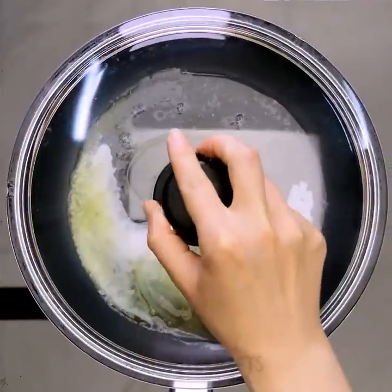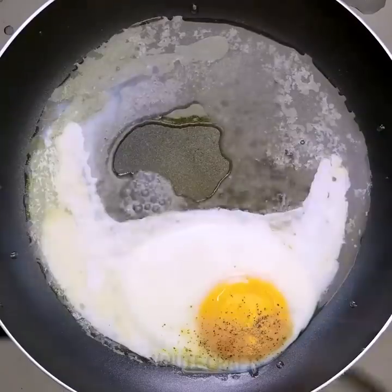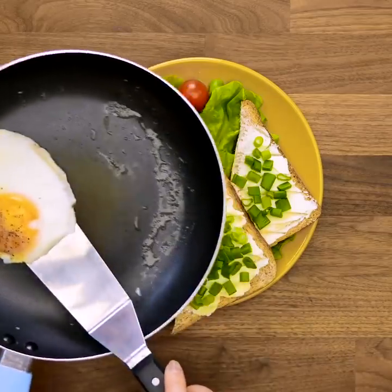And now we put the lid on. This creates kind of a steam bath for our egg, which results in a beautiful bright egg yolk and a cooked through white.